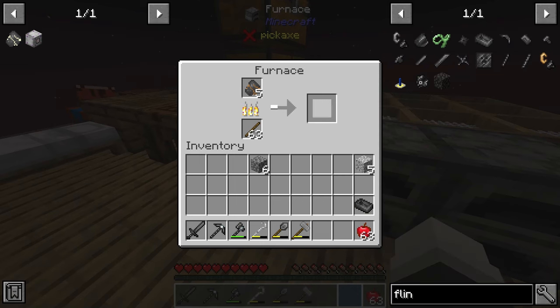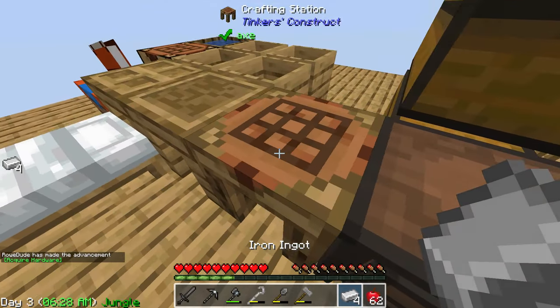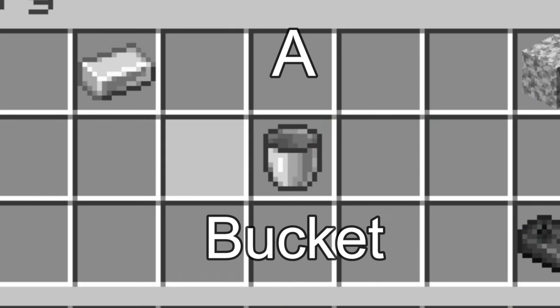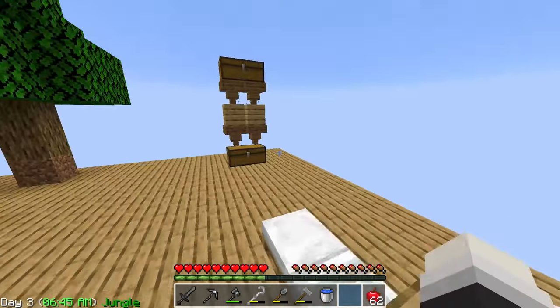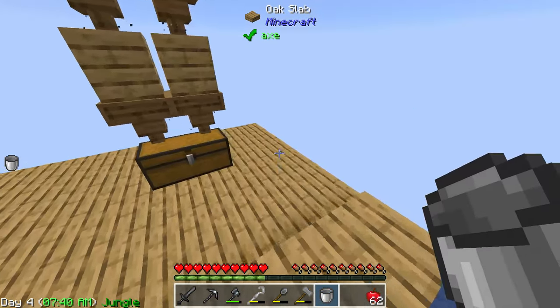With the iron cooking and a small nap later, I had finally reached the age of iron. And with it, made the most important item of all, a bucket. With this, we could finally make use of the water that we made with the crucible back on day one. And thus, we can now get an infinite source of water.